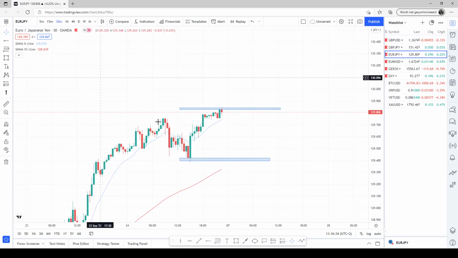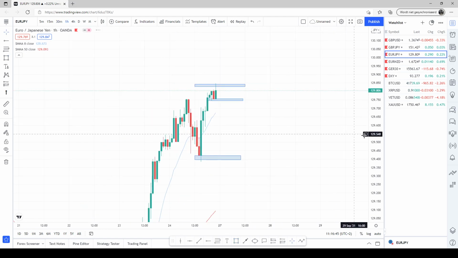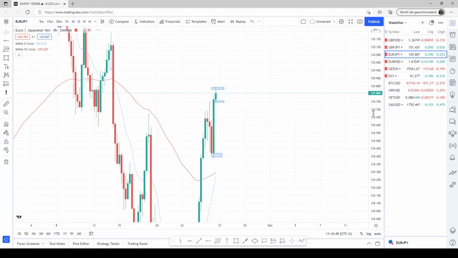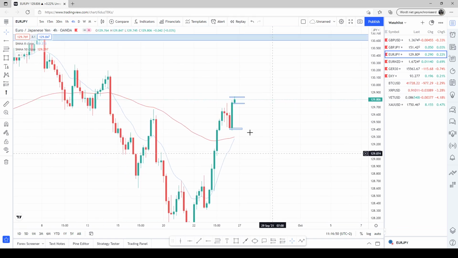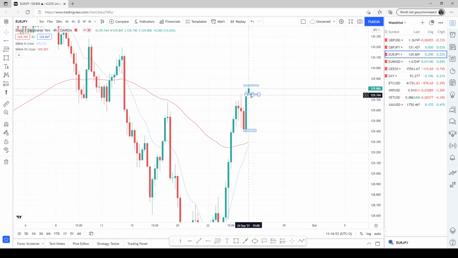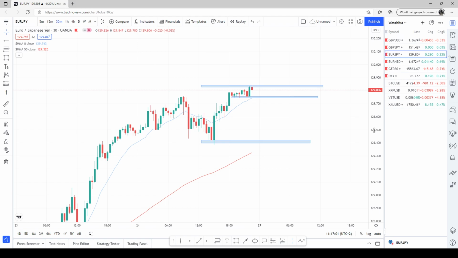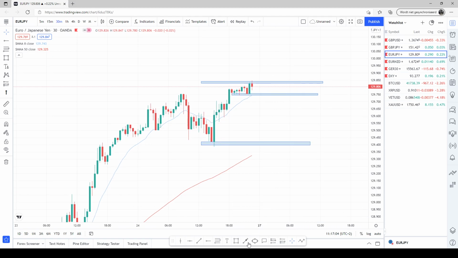So on the 30 minute, I really don't like the structure that we have over here. You could say we have a small support area over here. Let's go to the 1-hour time frame and the 4-hour time frame. If price breaks this support area over here, we have some clean traffic to the downside. It would be a little bit of a high risk setup as well because of all this traffic over here, but it could be a good trade.